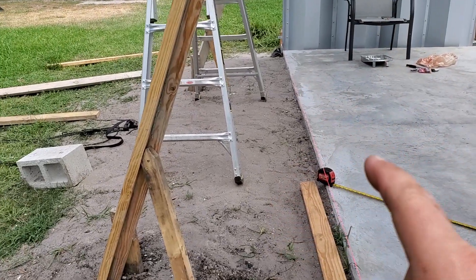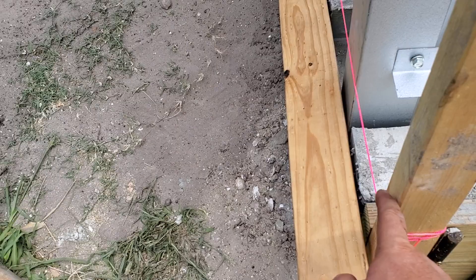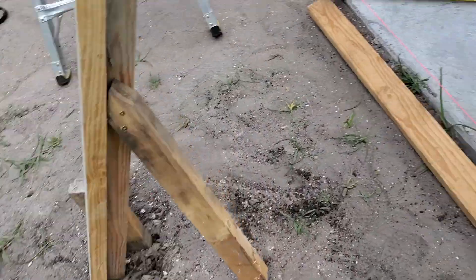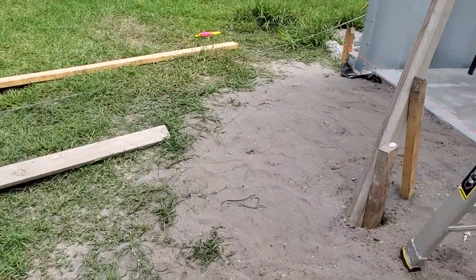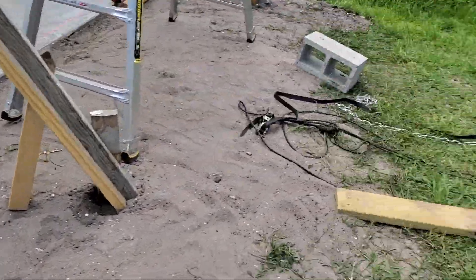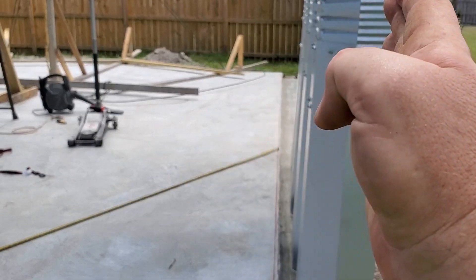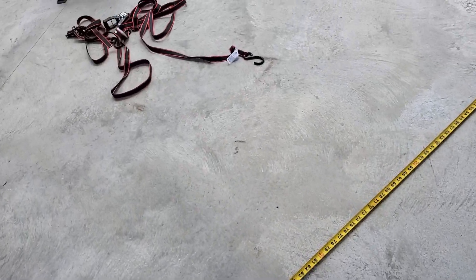My ends where the troughs are on both ends I know are square. So what I did is I added a little stake to go up where I could continue this edge above the concrete a little bit, did the same down there, and then ran a string line down. That string gives me a reference point — a nice square line to measure off of. The trough curves in a little bit on the inside, so I don't want to use the trough as a reference point for measuring where the building is going to be.